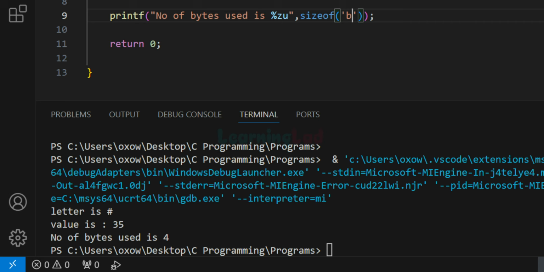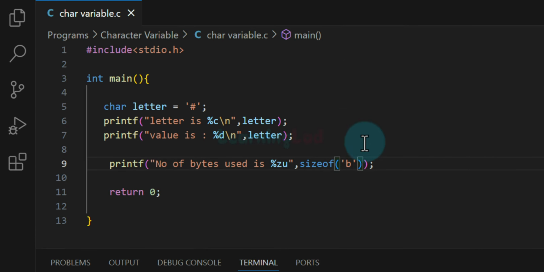Why? The reason for that is, in order to represent these characters in the C programming language, according to the encoding standard, a numeric value is used. And here, although for us it looks like a character we are specifying, for the sizeof operator it is like the ASCII value of this lowercase b. For example, if we had the capital letter A here, for us it looks like the letter A. For the C programming language, it is actually the value according to the encoding standard used. If it is the ASCII standard, then it is the ASCII value, for example something like 65. So the sizeof operator thinks that for storing 65, we need 4 bytes of memory. And that's why we get number of bytes used as 4.